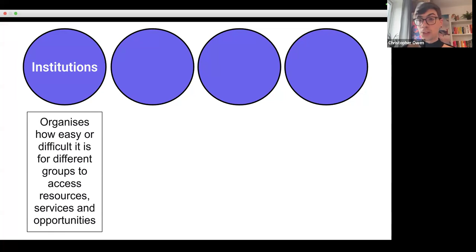So I mentioned a few institutions just now. I talked about religion with Great St. Mary's Church, education with the University of Cambridge, housing with the rent prices within that space. Travel is an institution and access to that space. These are all different institutions, and they all interlock and work together to make accessing education at the University of Cambridge more difficult. You could add banking to that as well, of course.